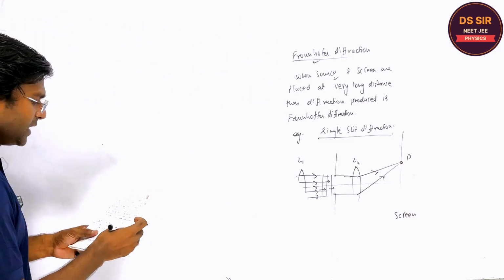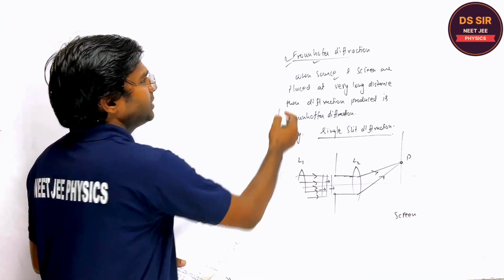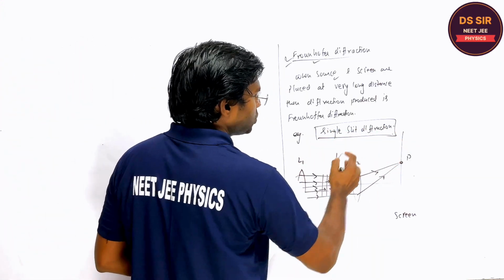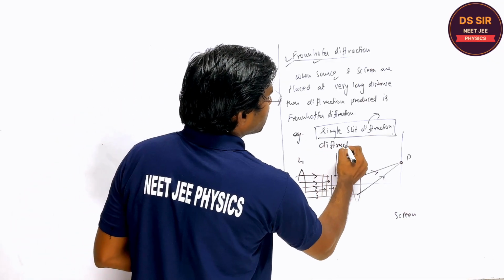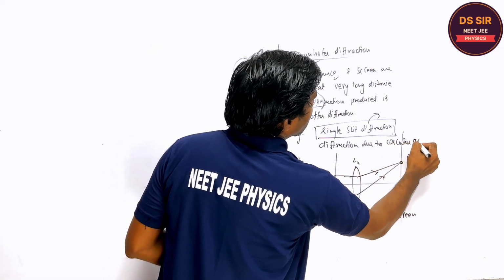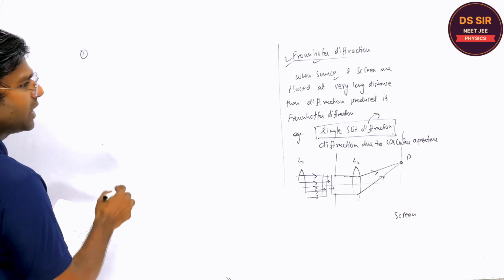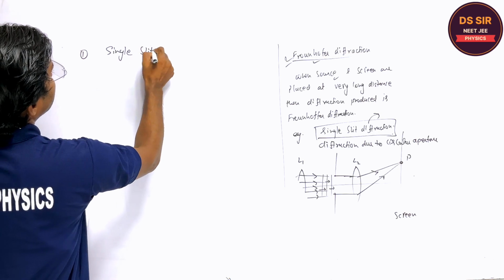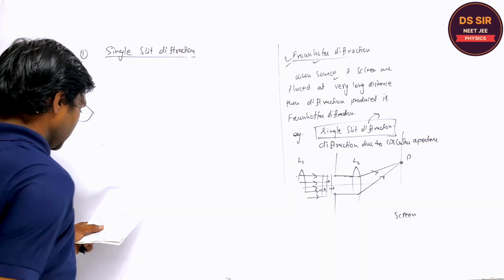Okay. Now diffraction of single slit. So the Fraunhofer diffraction we are going to discuss. It is in our syllabus, and the diffraction by the single slit we have to discuss also. You may write that diffraction due to circular aperture is also there. Right. So now first I will discuss the single slit diffraction.